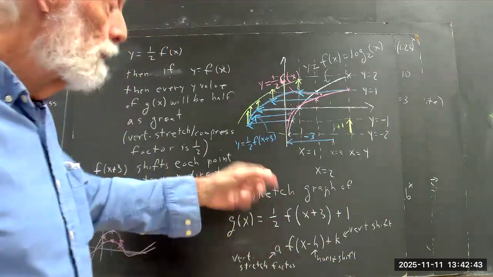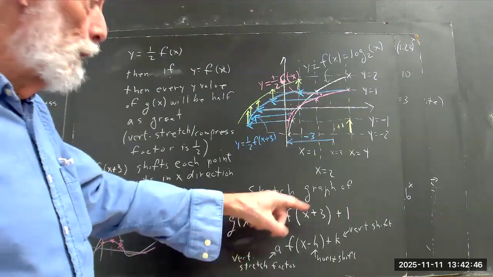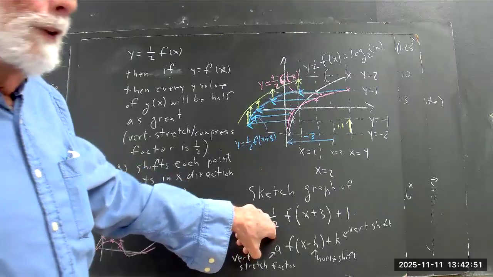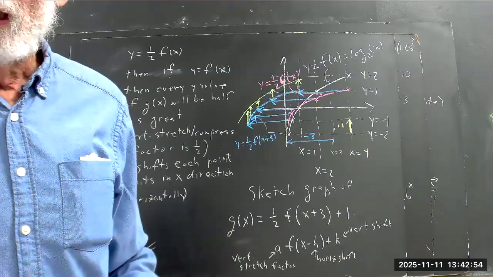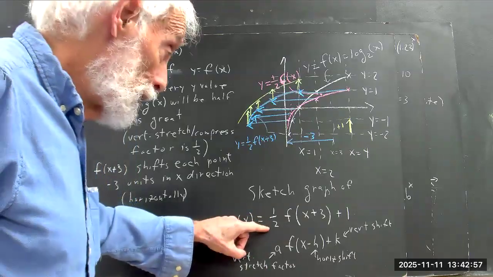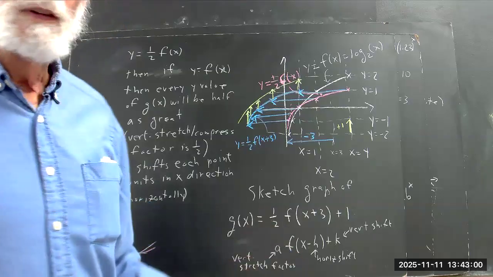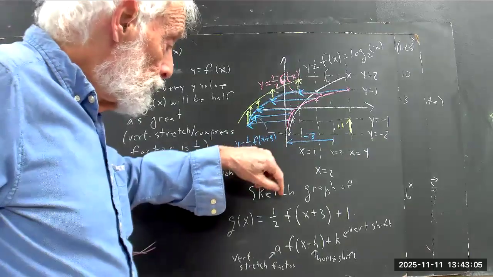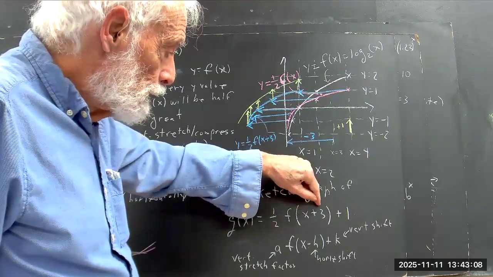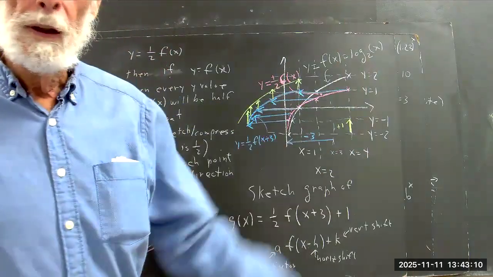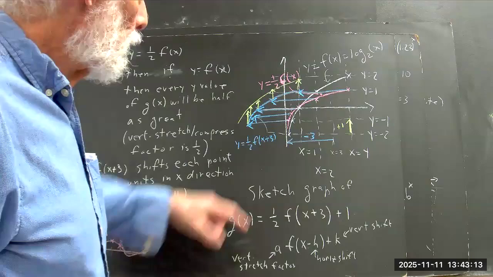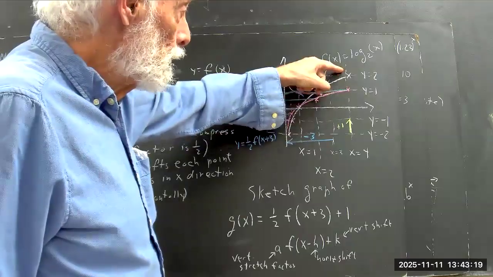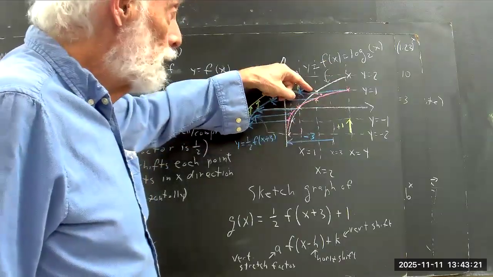You should immediately identify that. When you see this, say, okay, every y value of f of x is going to become half as great. What that means is every point's going to move twice as close to the x-axis. It's going to move on the same side of the axis because that's a positive factor. If it was a negative factor, it would reflect to the other side of the axis. And then we have to shift every point 3 units to the left and 1 unit up. We do that with all the points. So this red graph, can you see that every point on the red graph is twice as close to the x-axis as the point above it on the white graph?